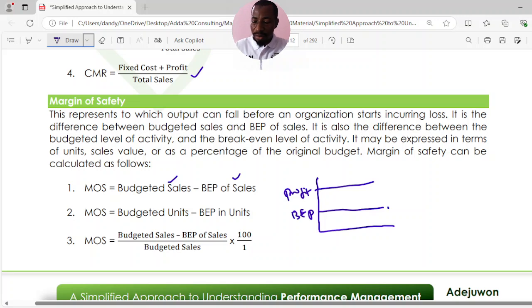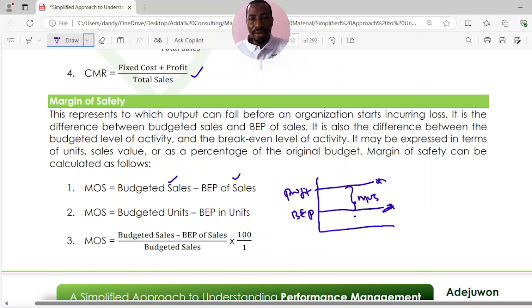So here is where you have the break-even, and here is your margin of safety. Any points between these is where you have the margin of safety. And that's why we are saying that the margin of safety is the extent to which the output of the company can fall before incurring losses. Any point below the break-even point, you know you are going to have a loss. But your margin of safety is between this point and this point. That's the interpretation. Okay, so that's that.